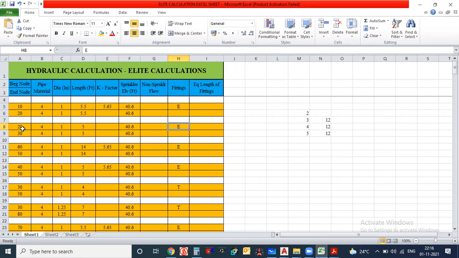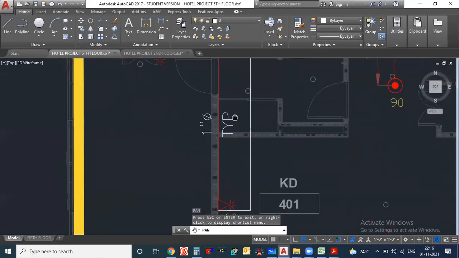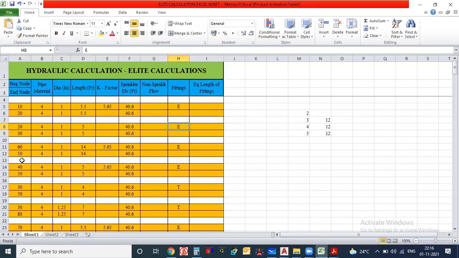It is not necessary that you write in order. But whatever you are writing, just close the node numbers. Like see, first I have written 10 to 20, 20 to 30. Then I have written 60 to 50, 40 to 50, 50 to 30, 40 to 50, 30 to 50.